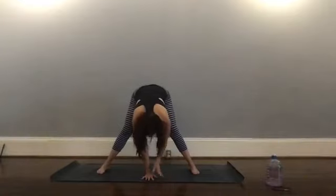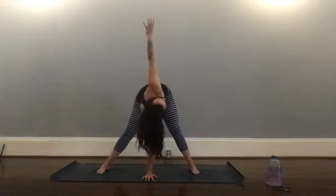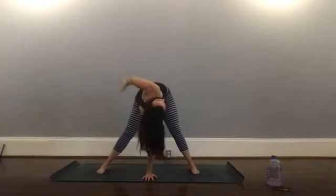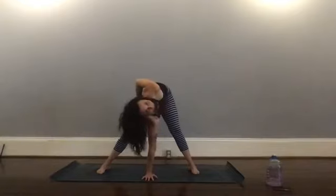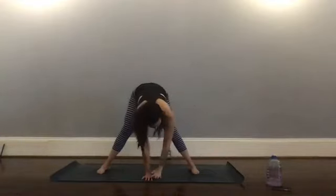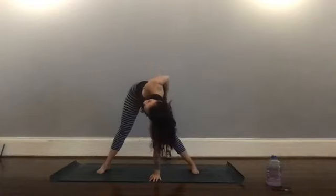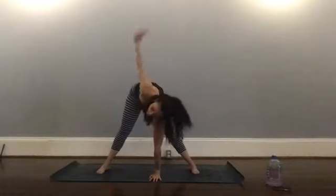Take your right hand in the center of your mat — bring your left fingertips up toward the sky. If you want to add a bind, you can start to tuck your left hand onto your right thigh and open your upper body toward the ceiling. Left fingertips go back to the ceiling, trade places — right hand down, right fingertips go up to the sky. Maybe drop that right hand to your left thigh and open your upper body toward the ceiling. Just options.